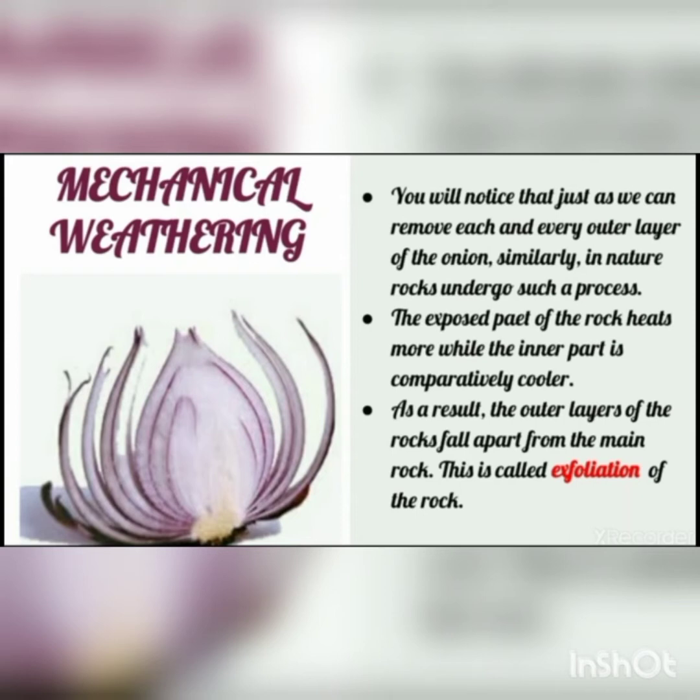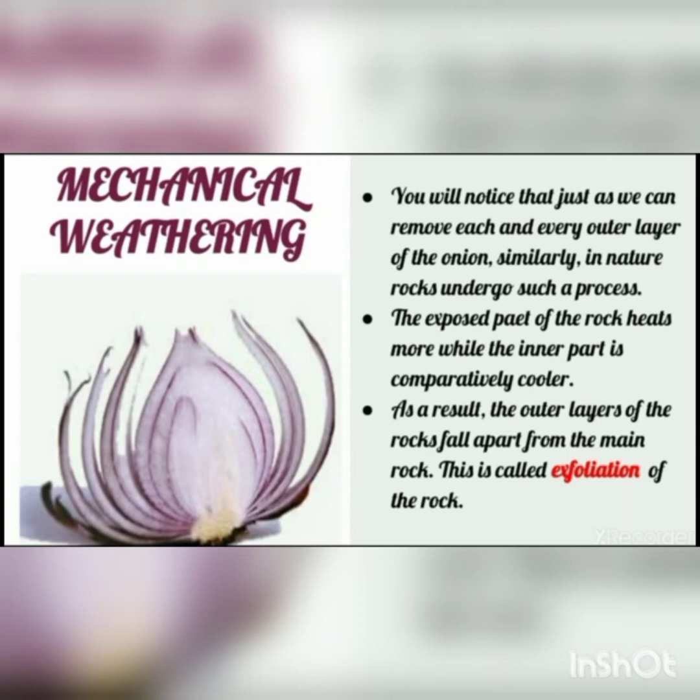The full portion of the rocks gets heated, but the outer portion, because they are getting more heat, that is the exposed part of the rocks, heats most while the inner part is comparatively cooler. So as a result the outer layer of the rocks falls apart from the main part.